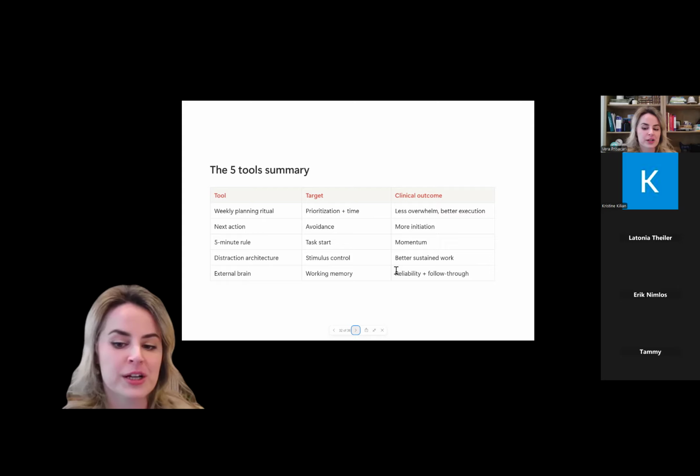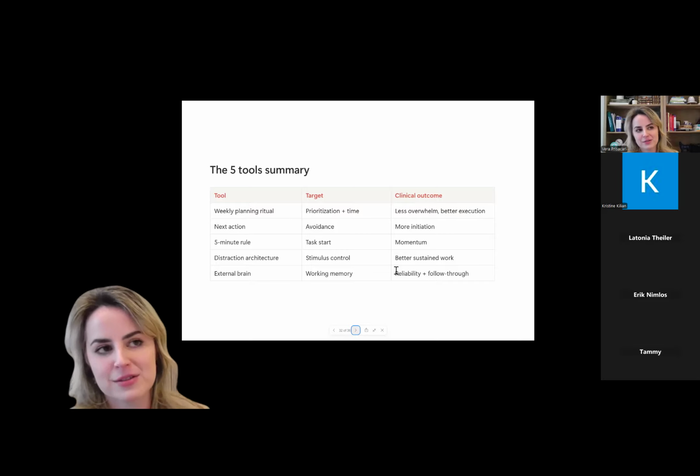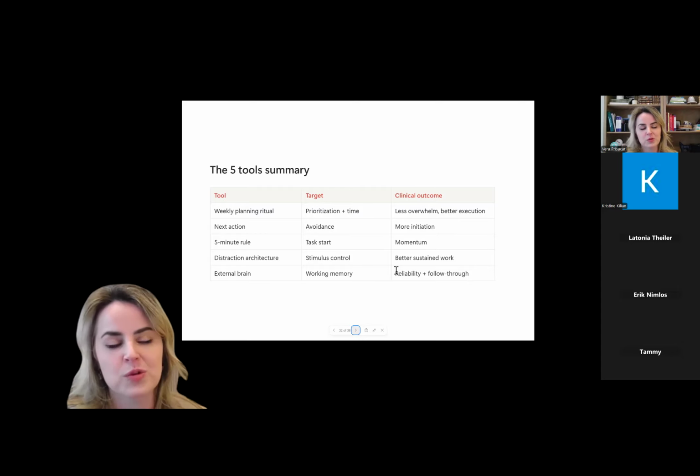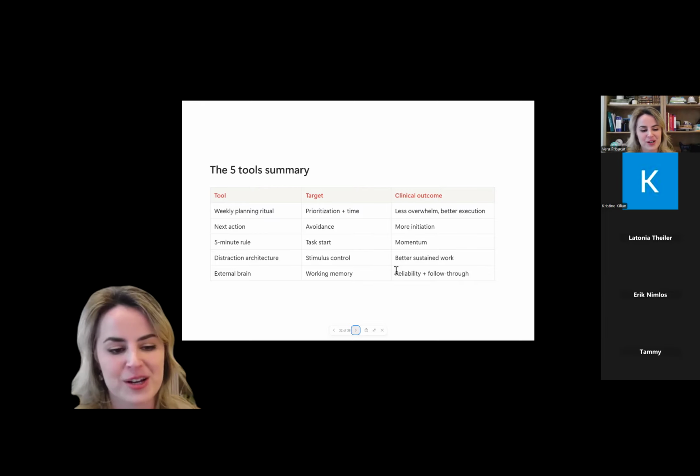The outcome here we're targeting is more initiation. Let's make it so small. Let's make the task so almost too easy that it's really intuitive and a smooth ramping up process, right? We can get started, we get that buy-in, we get that motivation.